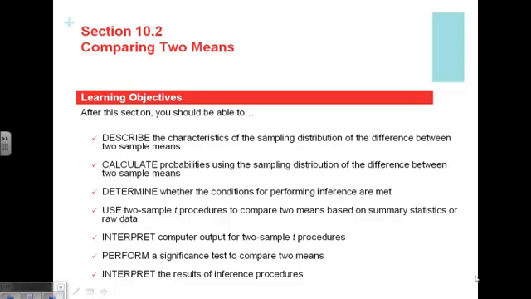Then we're going to start diving into the inference portion. What does it mean to do a collection of samples and then try to make a statement about what's going on at the population level? We will talk about the use of the two-sample T procedures on your calculator. That's going to be listed as the two-sample T. And then we'll talk about interpreting that output from the calculator, and then finish it off by saying, okay, what does the whole four-step process look like for these particular ideas?